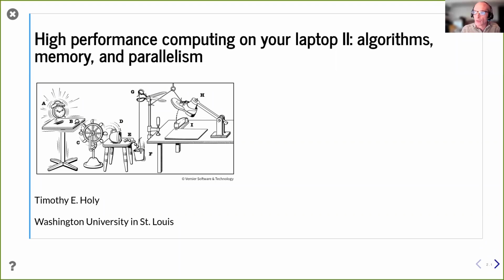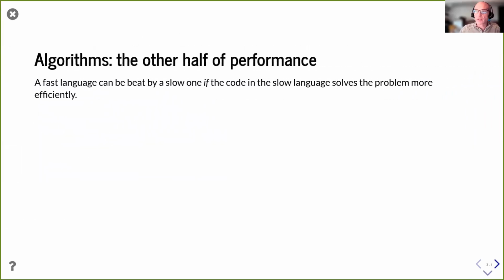Now that you know how to solve those problems and you really can use Julia to its full extent as a not slow language, we're going to talk a little bit today about the other things that you can do to improve the performance of the code that you write. So today's focus is really mostly on algorithms, which are really the other half of performance. And it's an incredibly crucial component of performance.